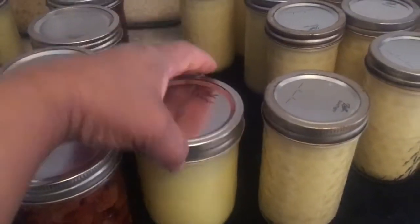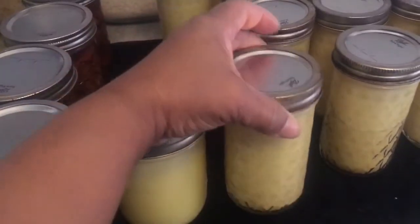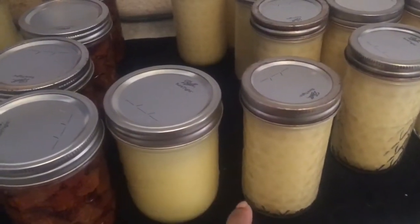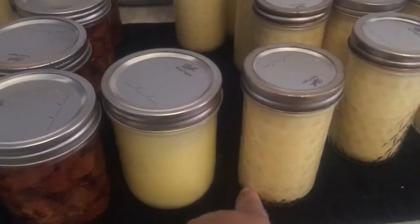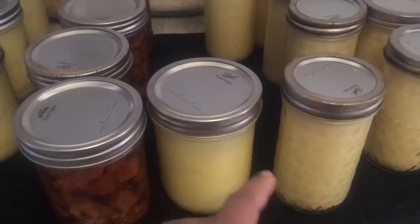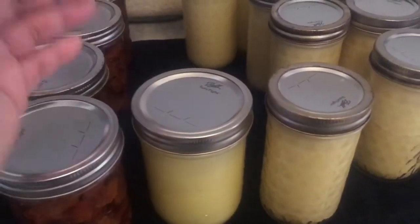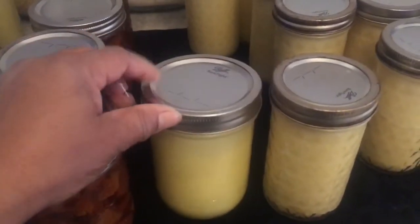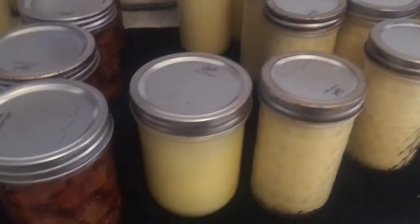I usually don't do this size, but I ran out of what I call a unicorn size, and this is a 3/4 pint. We put this on our counter, and we can go through this in about a week before it goes off. So that's why I do this size. This one is just a little too big for that purpose. And putting it in and out of the fridge is not as soft, and then it breaks up the bread and they complain. So that's why I don't usually do the pints. I try to do the 3/4 pints.